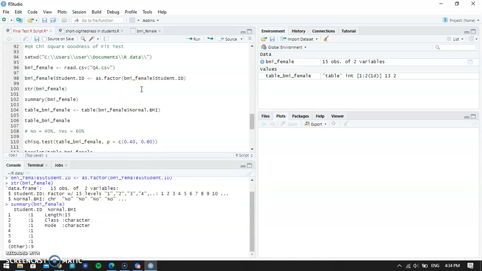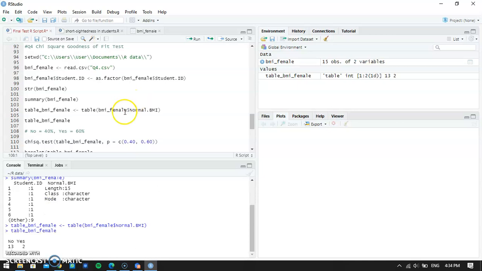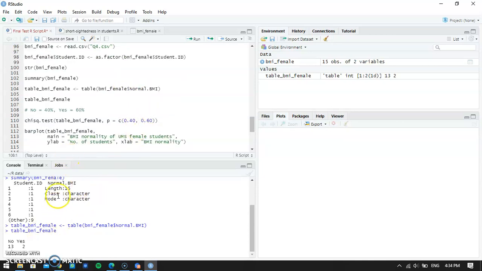Then I summarize them. Then I make a table, and this is the result of the table. The table shows that the number of yes will be 2 and the number of no will be 13.